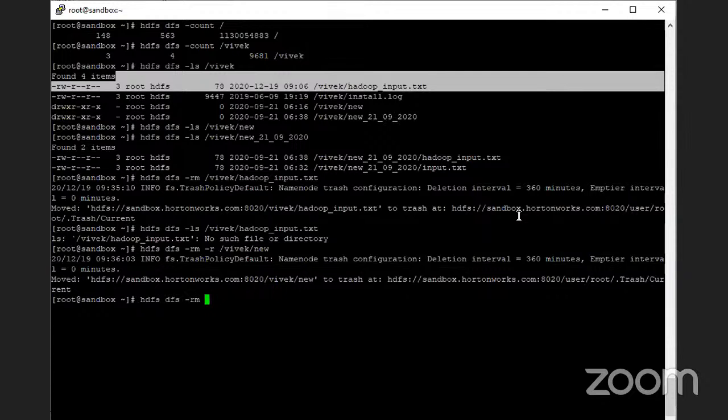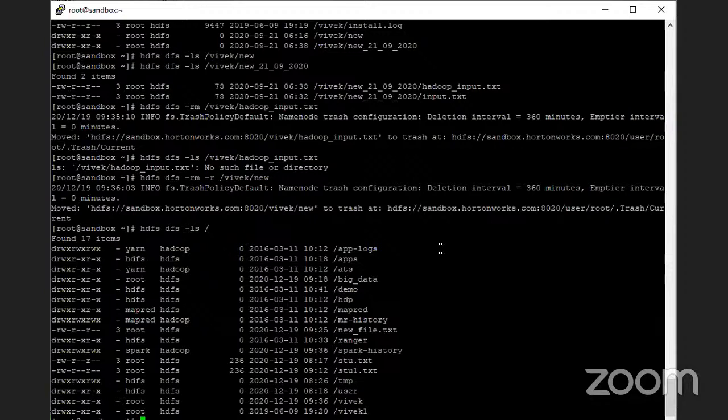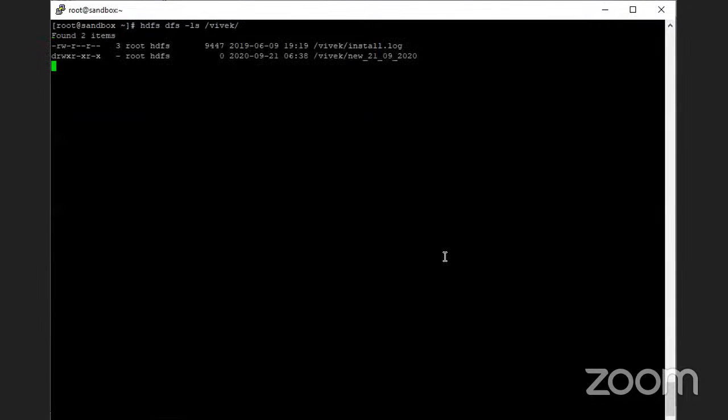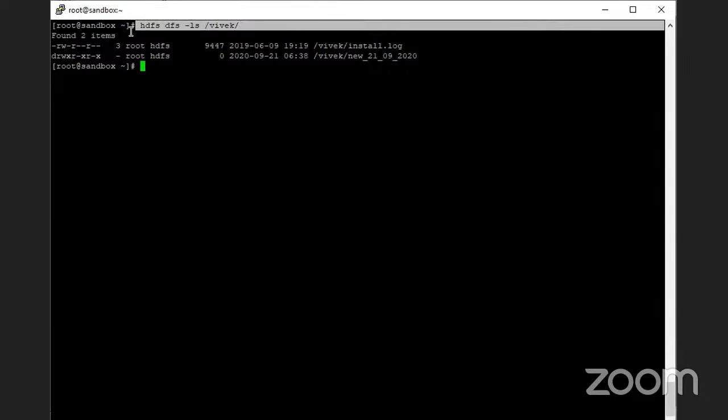To check that, let us go for -ls space slash. Now the new directory which was existing in this directory earlier is not there at present. So this is how to specify a particular directory and delete this. So this is how you need to use these commands.